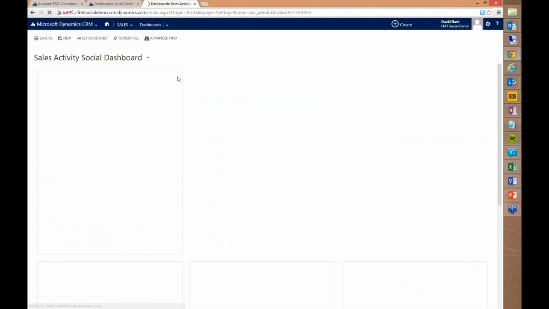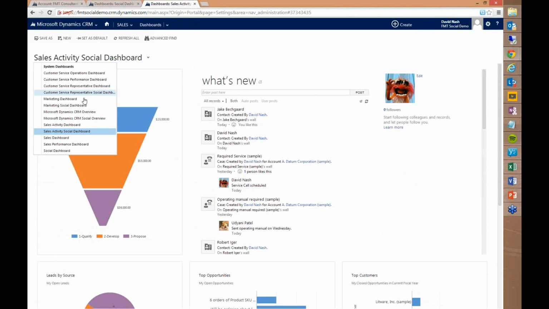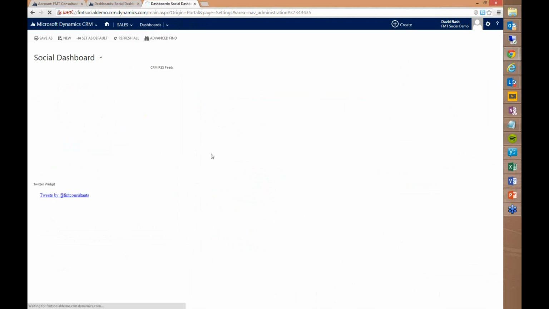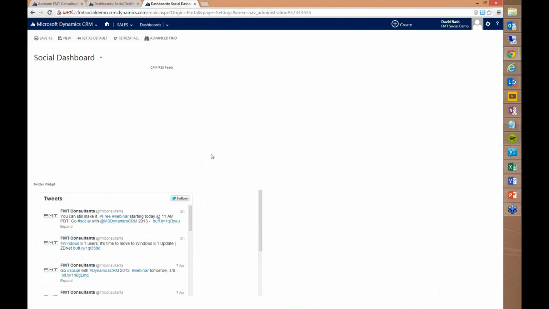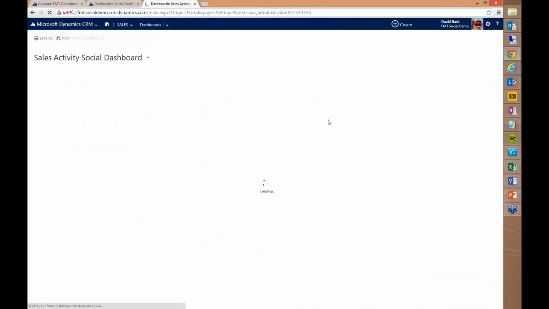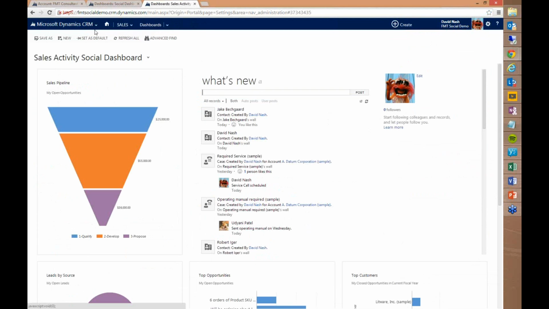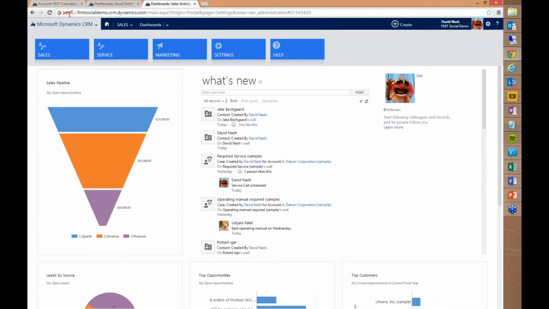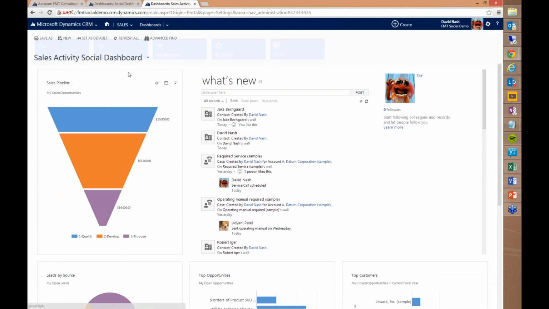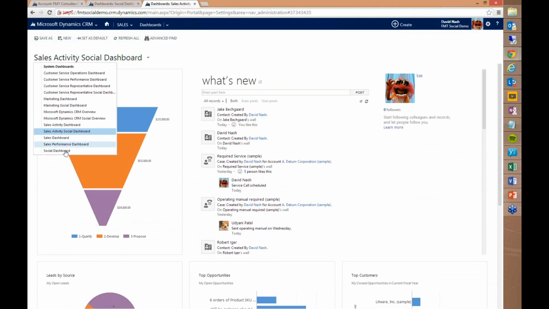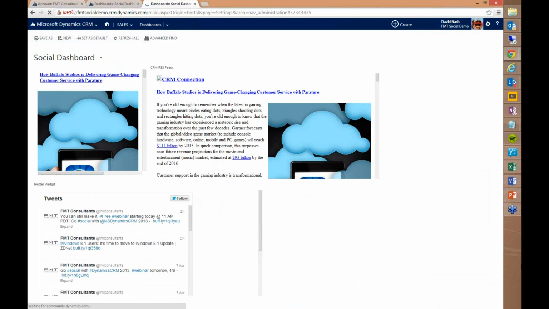Now, any of the tools I just mentioned can also be incorporated into CRM directly. What I've just thrown up here is just a dashboard to show some of those. One of the issues here that you might deal with, that I'm dealing with here, is if you notice on the top, this is an HTTPS site, which becomes a problem if you have an interface to a site that's not HTTPS, like these RSS feeds. So then you need to tell it specifically to allow it to show things that are not HTTPS.